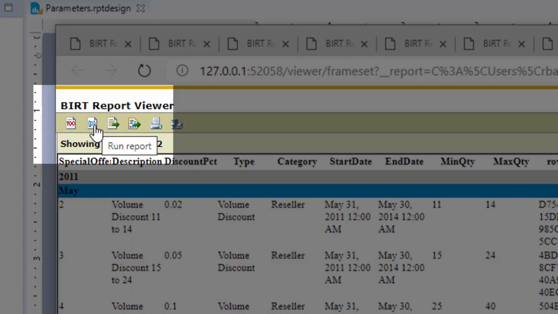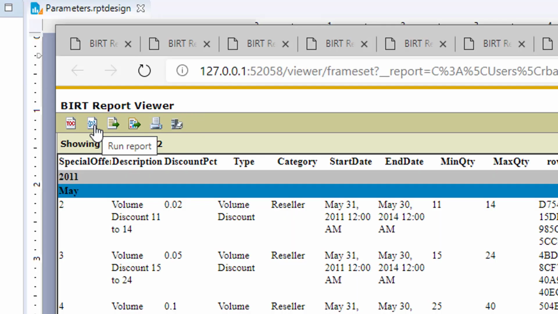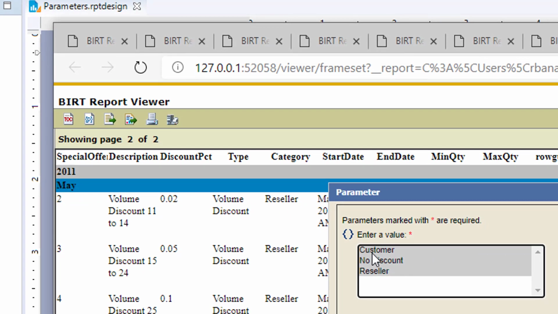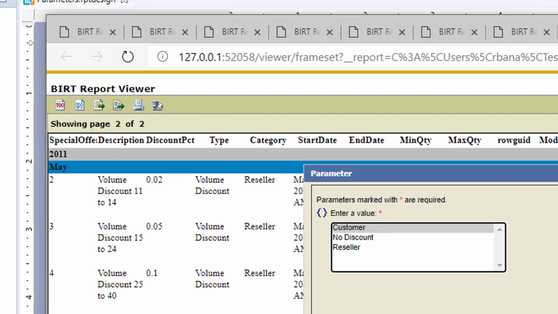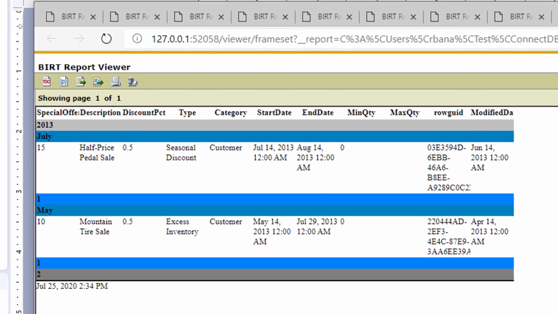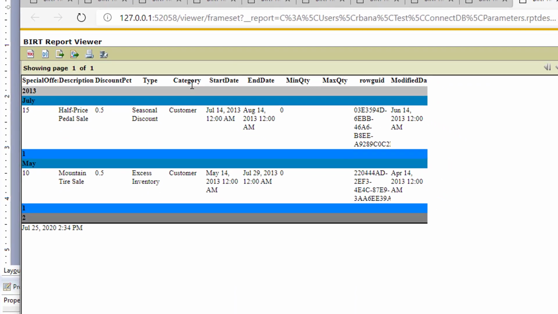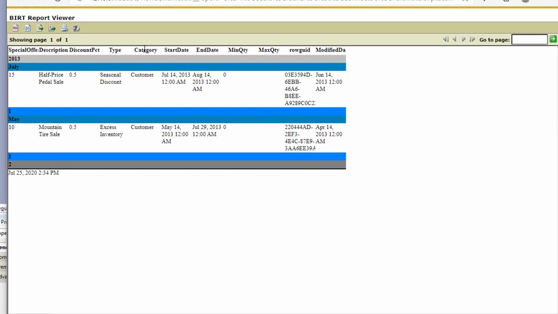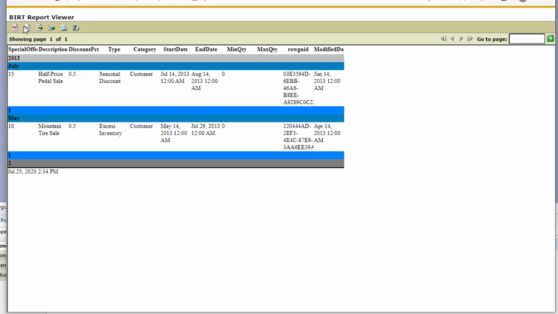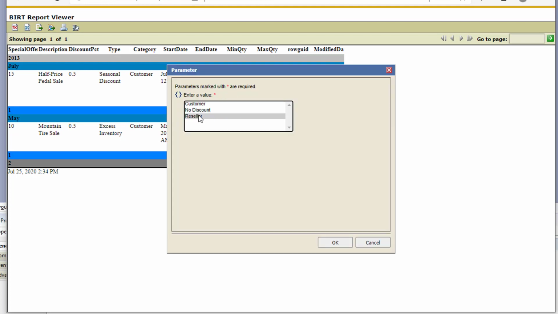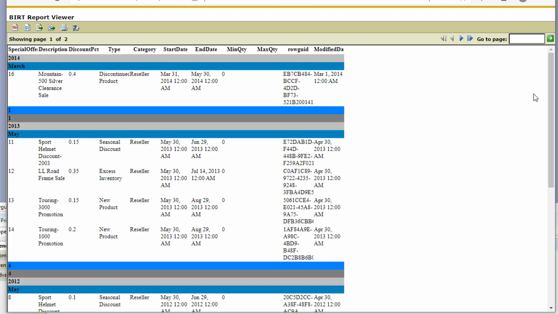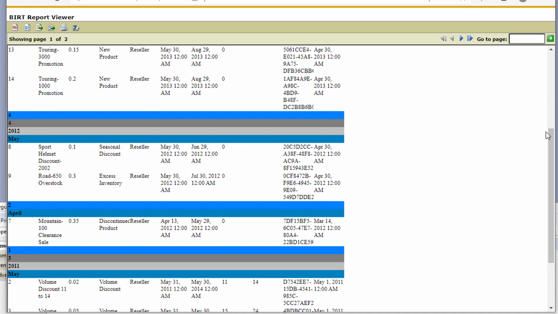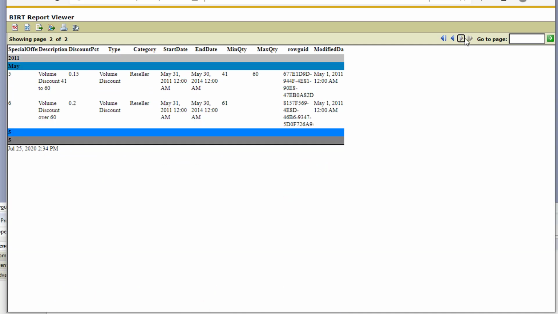You could change the parameters without going back and running the report again. And this time we'll just pick customer and click OK. And now you can see we're only returning the customer category. And let's try reseller. And now you can see we're only getting the reseller values.